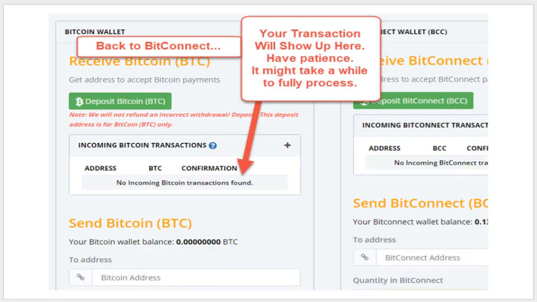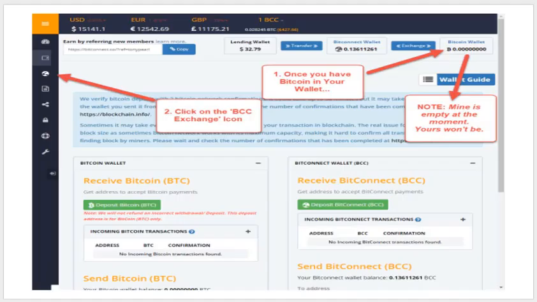All right. So now that we have that done, we're going to move on to the next step, and that is you're going to scroll up to the top. You can be in the dashboard, you can be in the wallet. You're going to see this part right here pretty much on most of the screens on BitConnect. And what you'll hopefully be seeing after the funds arrive here in the Bitcoin wallet is an amount, okay? Obviously right now in this example screen, I don't have anything in my Bitcoin wallet, but you will, okay? My wallet is empty right now, but yours won't be.